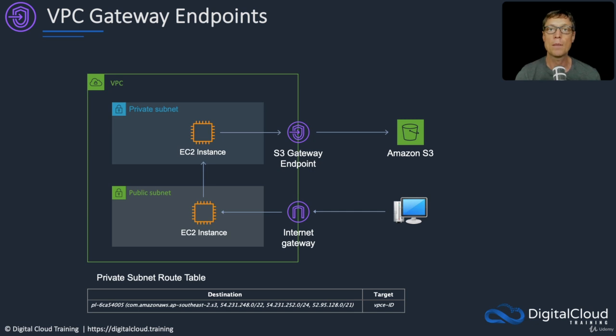Now, by the way, you don't pay for gateway endpoints, you only pay for the traffic that you send across them. So we're not too worried about taking this configuration down, but you might want to go in and terminate both of your instances because we don't need those for now.